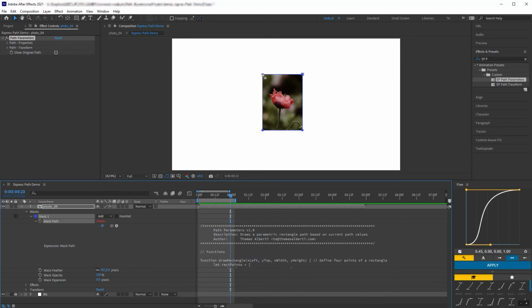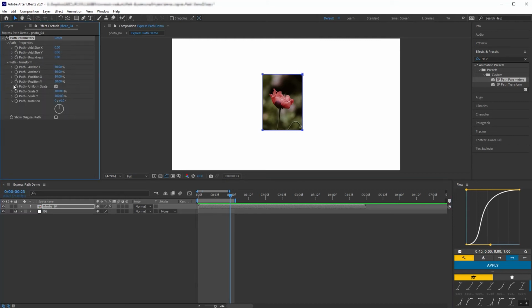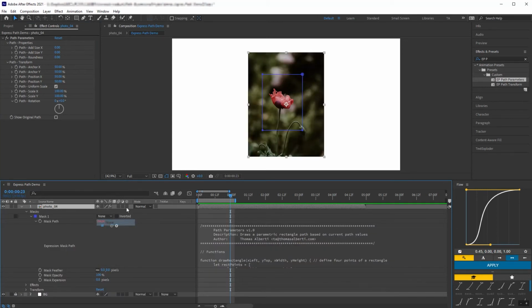This expression is reading in the user-drawn mask and redrawing a parametric mask in its place and linking those parameters to this familiar-looking effect controller. This effect controller is the same as the path parameters in auto layer mask, except for two differences. The first difference is that in the transforms for the path, these percentage values are in terms of the dimensions of the mask. So 100% in the X will be at the right of the mask, and 100% in the Y will be at the bottom of the mask. Just to further illustrate that, you can see that the dimensions of the mask are different from the dimensions of the layer, and these percentage values are in terms of the mask, not the layer.